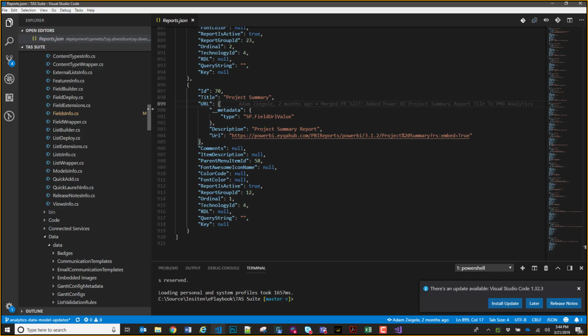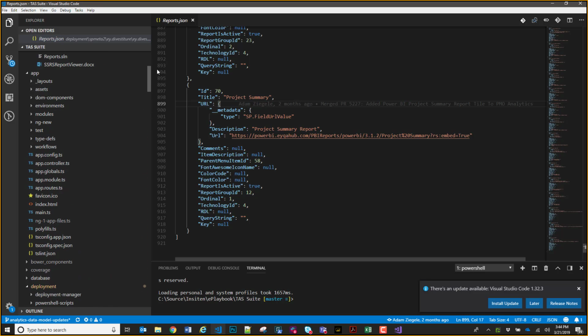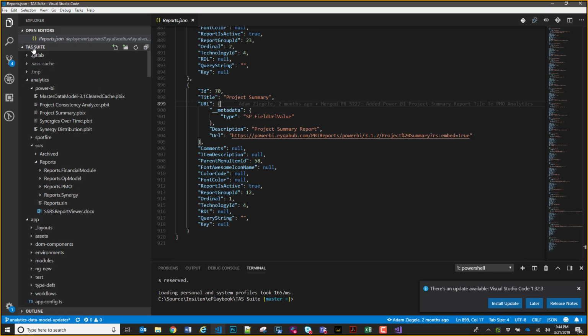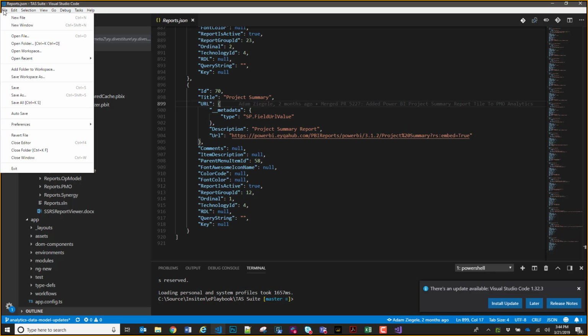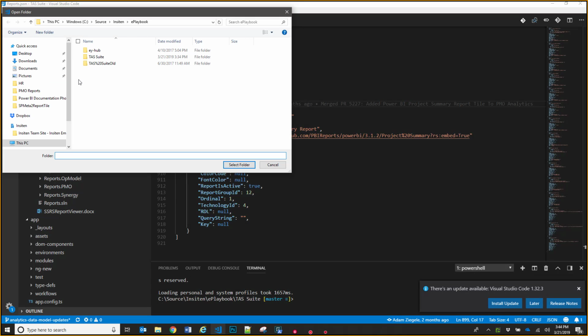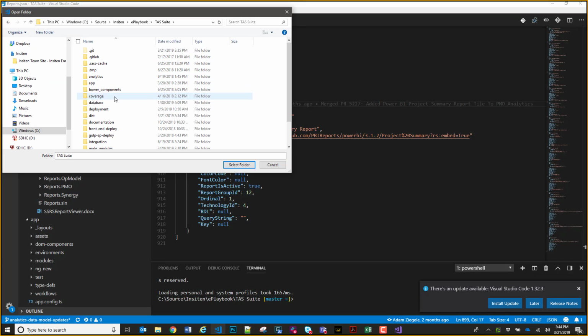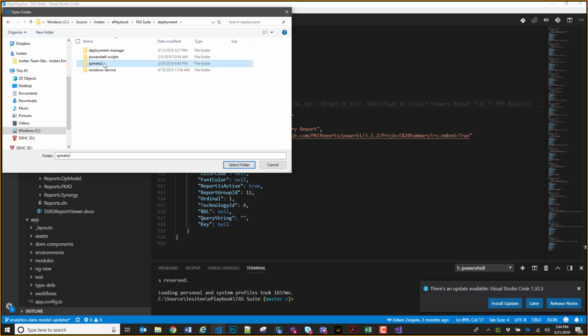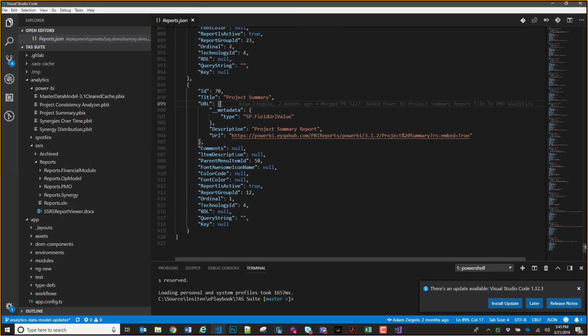Oh, you're actually in the repository. I was suggesting changing to a different folder. Let me go File, Open Folder, and grab it. This would open it as the top level if you do it this way, and you can just switch between. Perfect. Okay, cool.